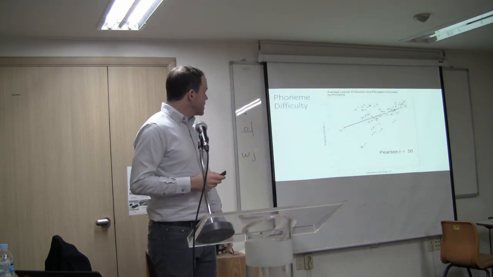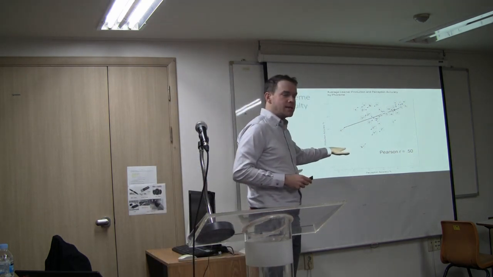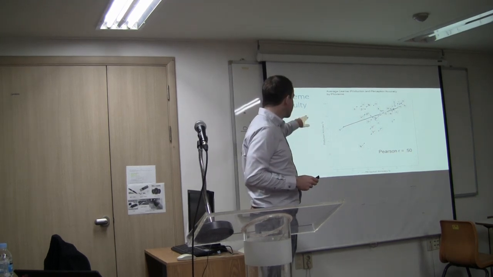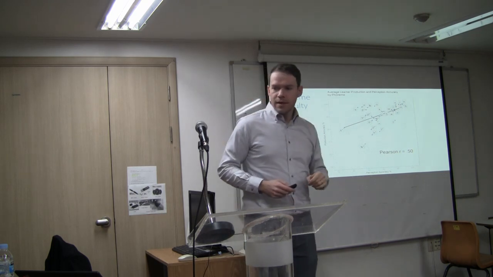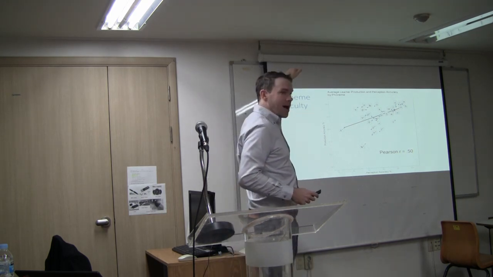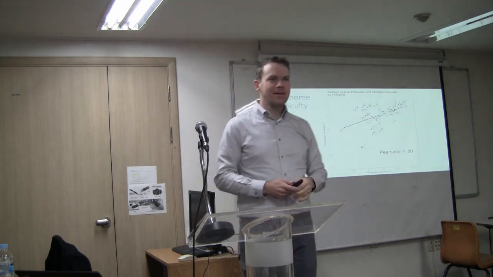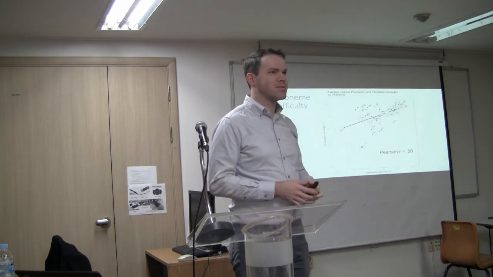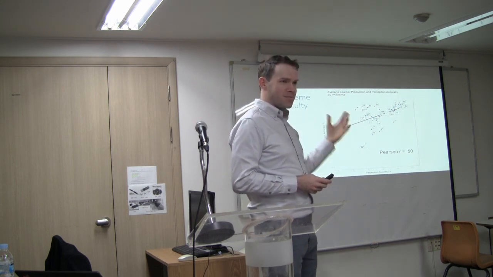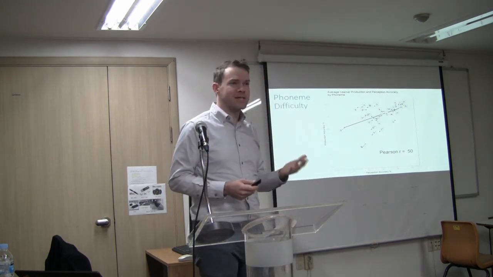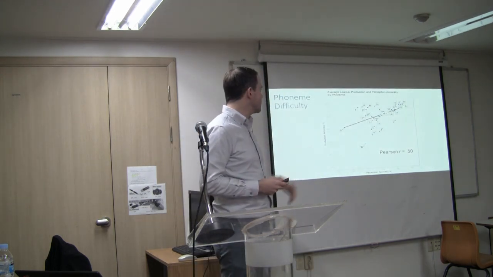So here we can see on the x-axis the average perception accuracy, so hearing, and on the y-axis the average production accuracy of the 28 phonemes of Korean. So the easiest ones are going to be near the top for pronouncing. That'd be sounds like ah, e, and so on. Most second language learners of Korean have very little difficulty pronouncing those correctly. Also, the M sound, mieum, because most languages have a sound like that, almost exactly. It tends to just be really easy for learners. It's also easier for them to hear.